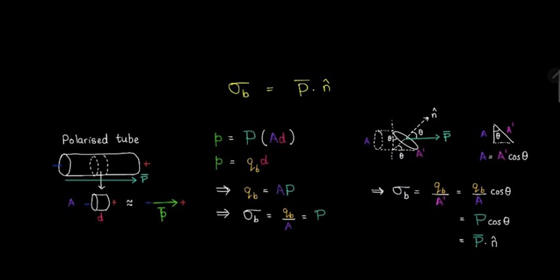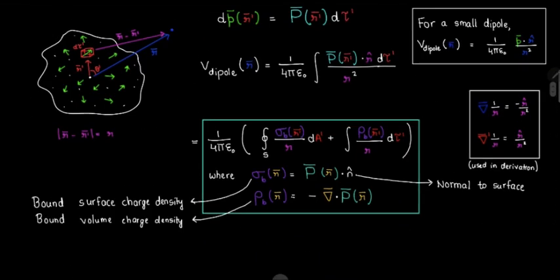But this is a very special case. Everything is perpendicular. What if things are not perpendicular? What if your area of cross section is like this, but your polarization is in some other direction? So, how do we find it? By definition, sigma b is nothing but your bound charge by area. So, here the new area is A prime. This prime is not related to anything. It's just new, not related to the other primes. These primes are different. The primes in red color.